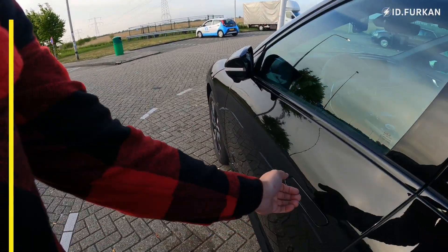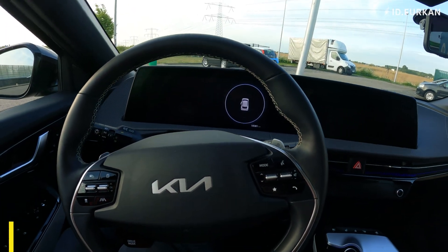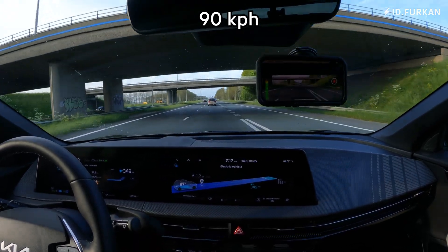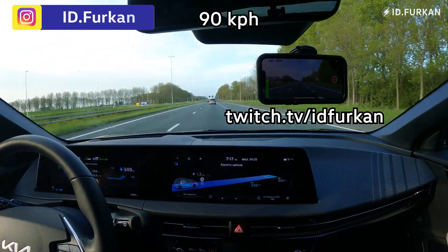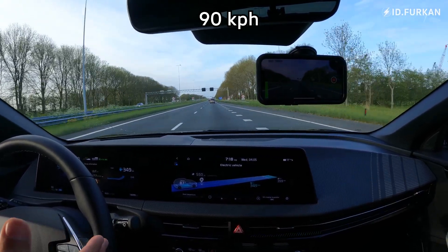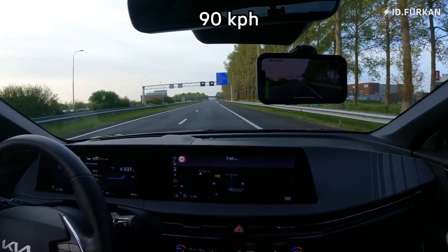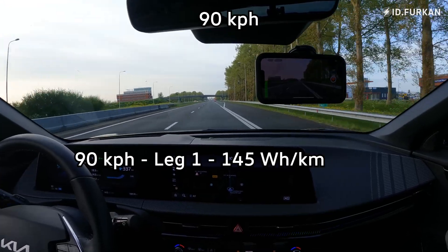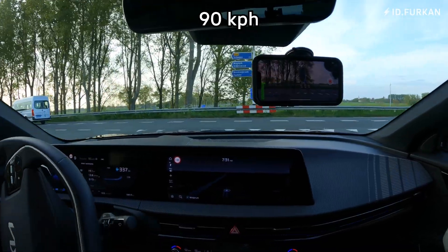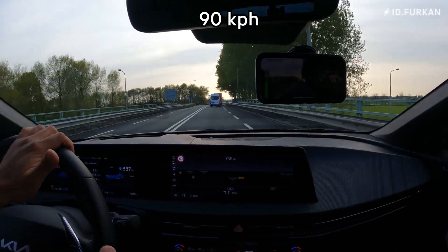Let's go — we are heading to the 90 km/h stretch starting point. I am lowering my speed to 93 and resetting my trip information in three, two, one. We are heading to the end of the first leg. Current consumption is 145 watt-hour per kilometer, state of charge 84%.